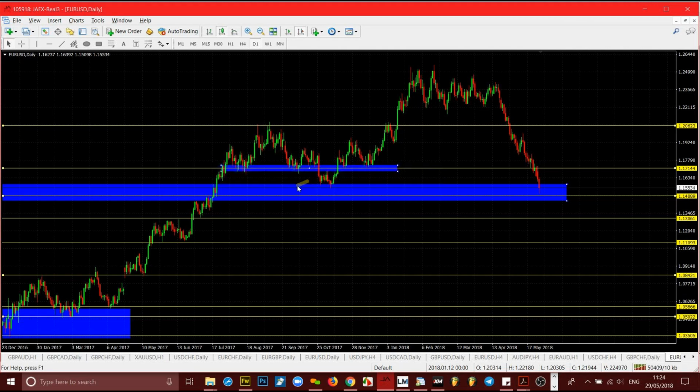Because I know that some people can decide that their own level is starting from here. You see? Some can decide that their own level is starting from here. So let me just pick the whole of that level just in case I want to trade it. The reason why I'm capturing all of these lines is because they are lines that will help me to enter the market to buy or to sell. That is why I'm capturing them.